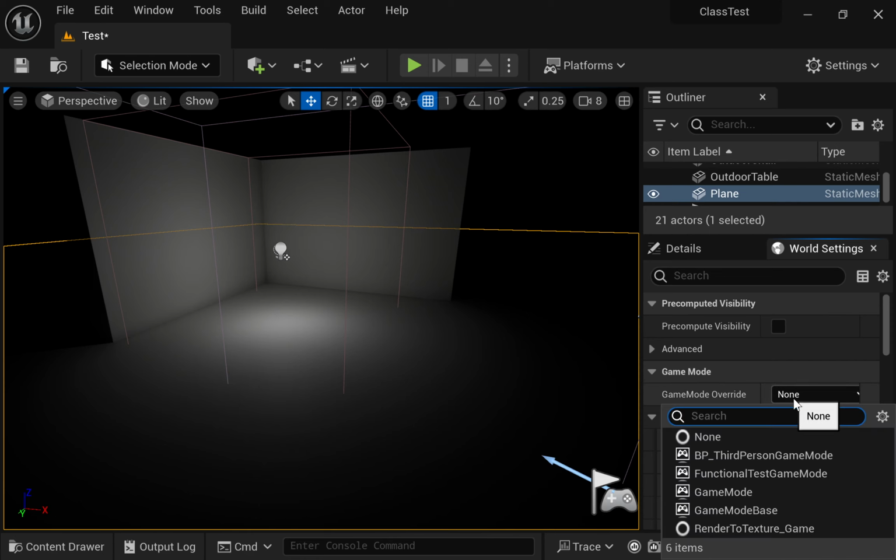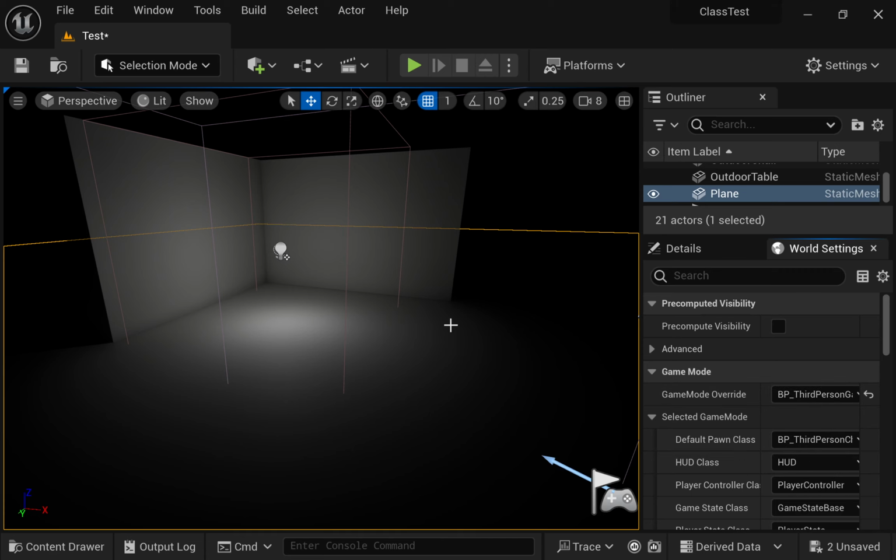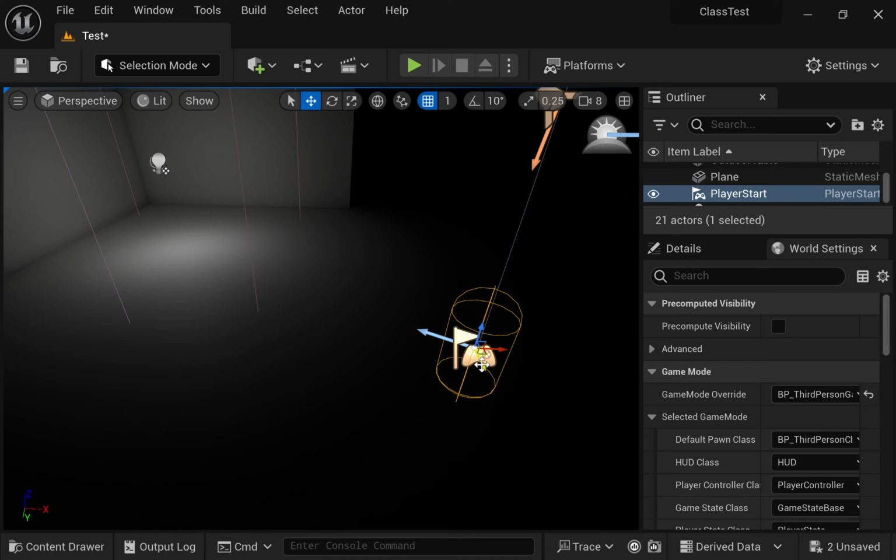Once you have that, just change the game mode to third person game mode. And now try to play your game and see if you have the third person character.